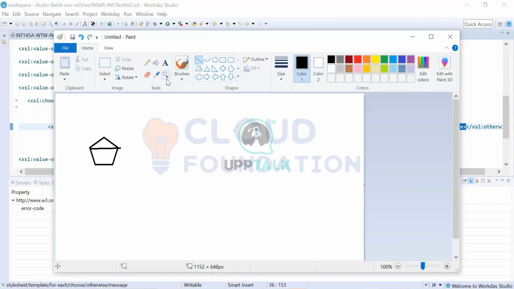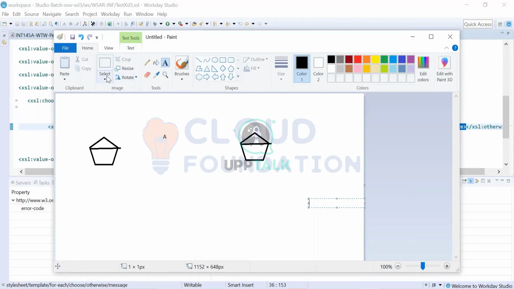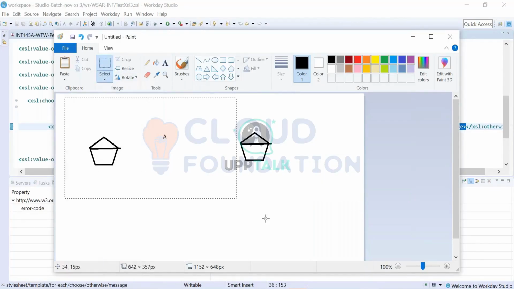There is normally a cursor button to select. Okay, here.